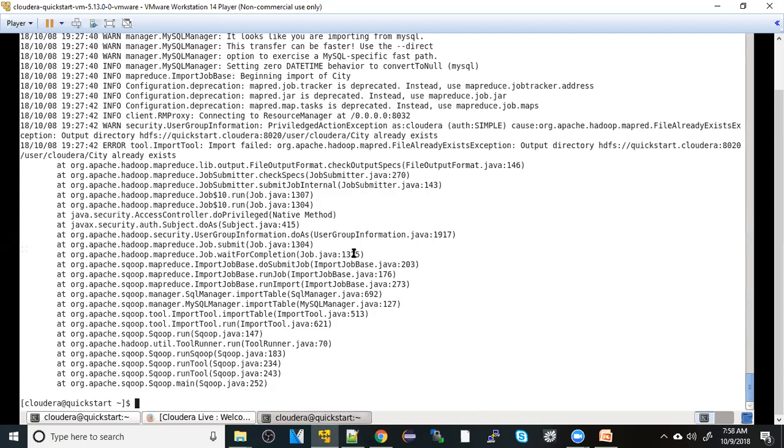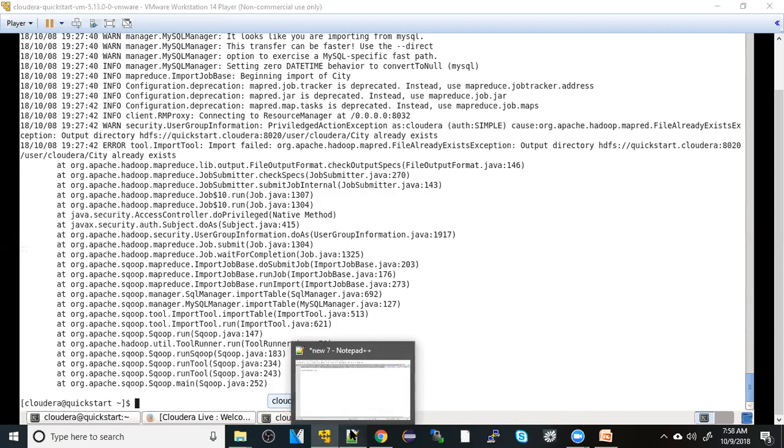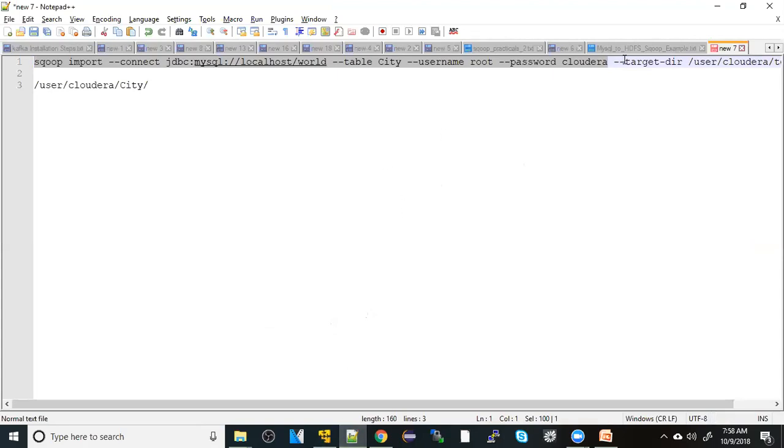Then how will the incremental work? It will update in the same folder and put the extra files, creating a new file in the same folder. So it will never overwrite the existing file, right? It will not overwrite. It is like in Hive. Yeah, it will just keep on loading. Okay.